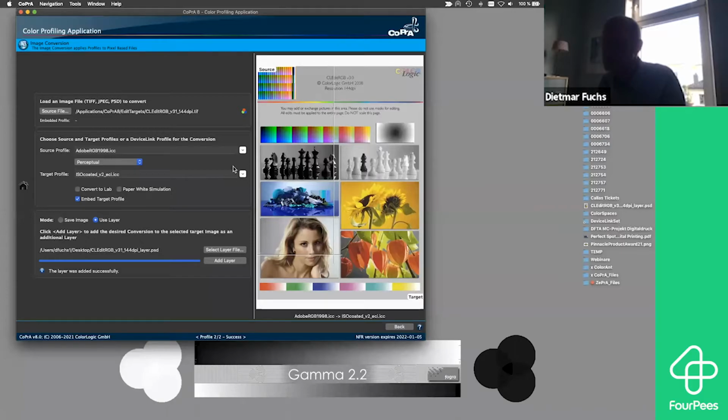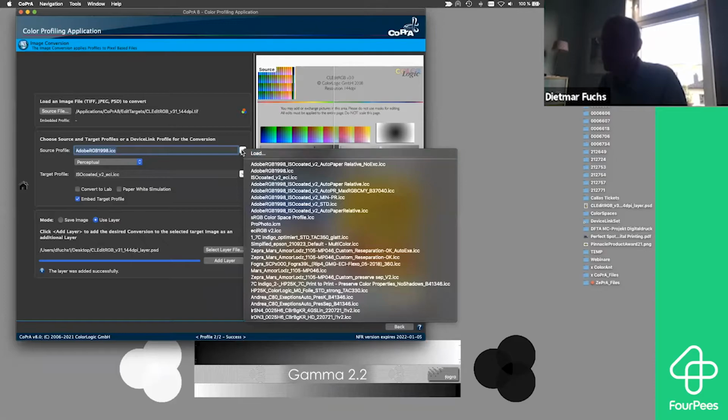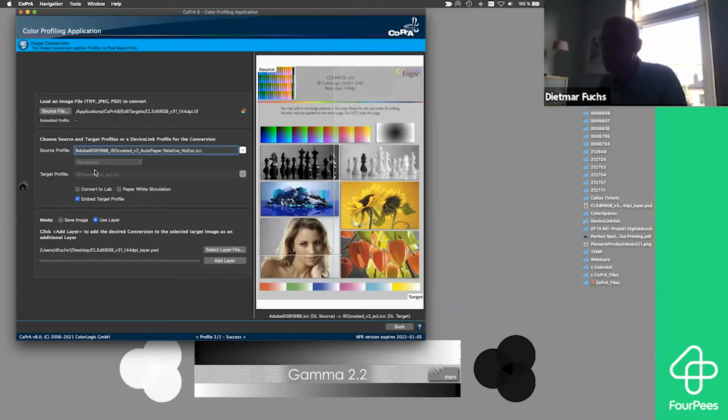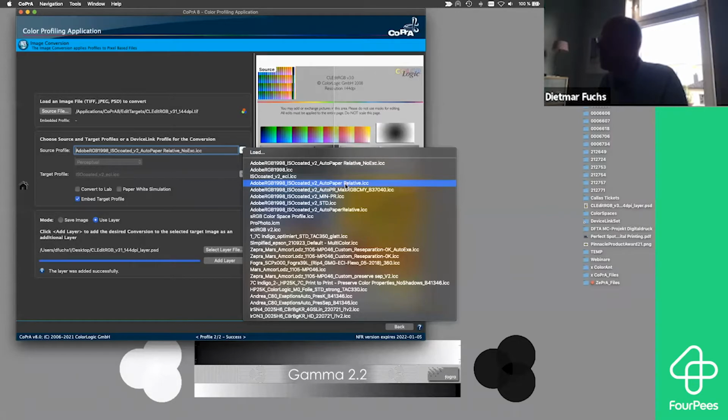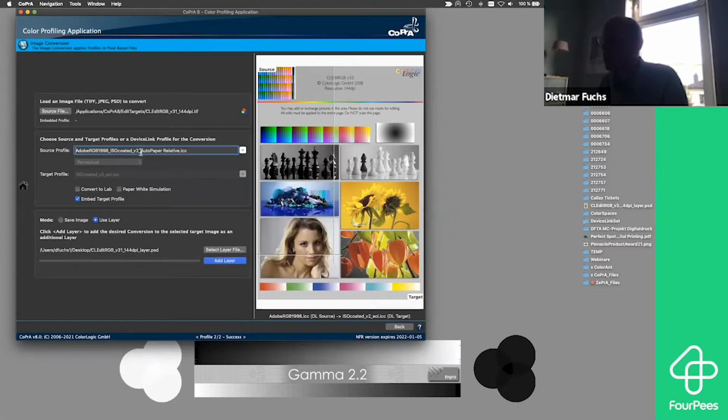And now I want to use my device links that I've just created as well. To do that, I could either type in the name of the profiles, or with the recent file options, right-clicking on this little arrow, you can see all the profiles that were recently created. That's the one with no exceptions. And as this is a device link, there is no target profile because it's all in the device link. So that's the reason why the rendering intent and the target profile are disabled. But I have all the conversions that I want to do. I add that as a layer as well. And I will add the other profile using all the exceptions. I'm adding that here as well.